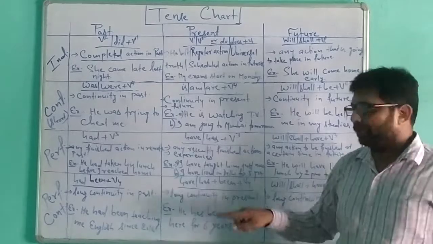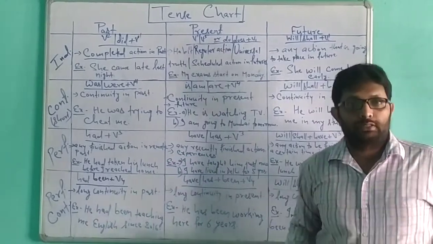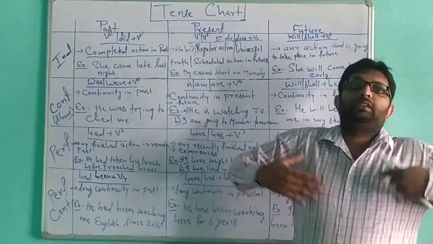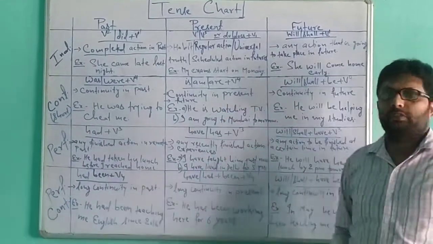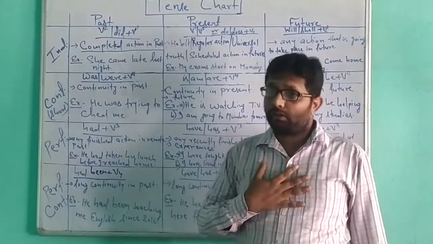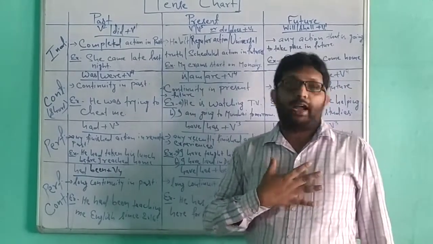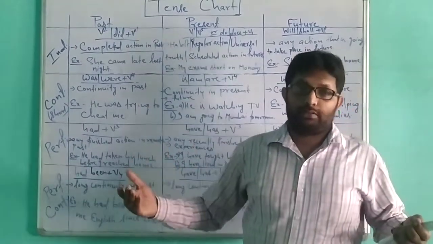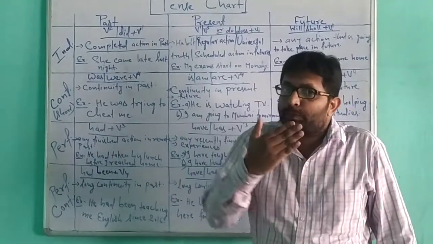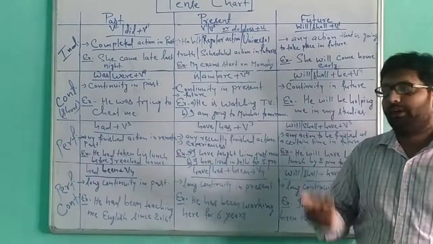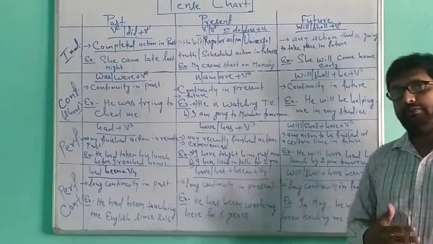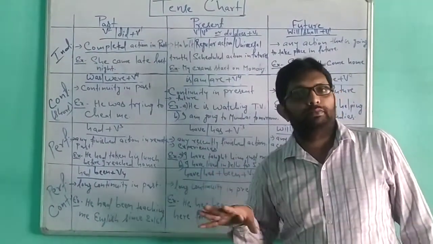One more use of present perfect tense is there for our experiences in our life. It means that we have experienced a lot of things, and for such experiences we use present perfect tense. For example, somebody says that I have won many silver medals during my school days. I have won means it is the experience of somebody that he is sharing. Here is one more sentence: I have lived in Delhi for 5 years. This is the experience of someone.